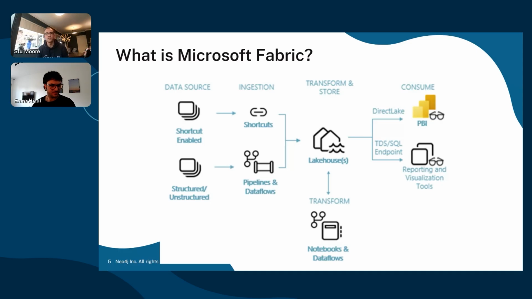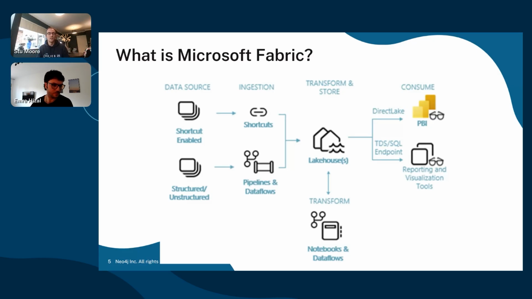So what is Microsoft Fabric? Microsoft Fabric is Microsoft's data and AI platform. It enables data engineers, data scientists, data analysts to collaborate in workspaces. You'll see a workspace later on when Emre is doing the demo. You can pretty much take data from any source: lakehouses or warehouses within Fabric, streaming event houses, so data coming in from other event systems, Azure Databricks. You can have data as Parquet on S3 or Azure Data Lake, and many other sources.